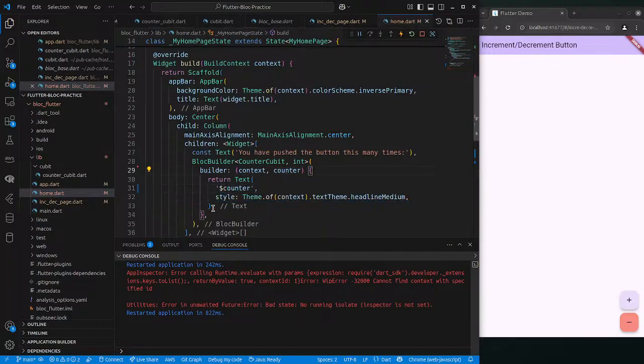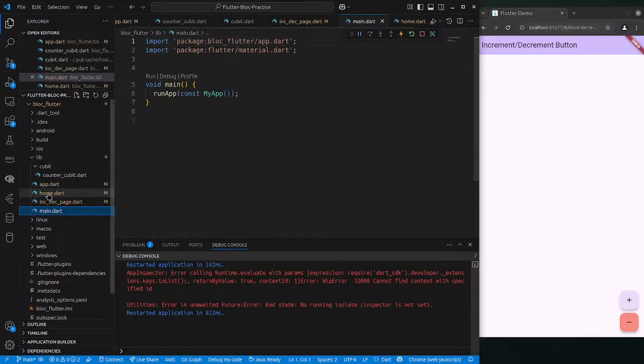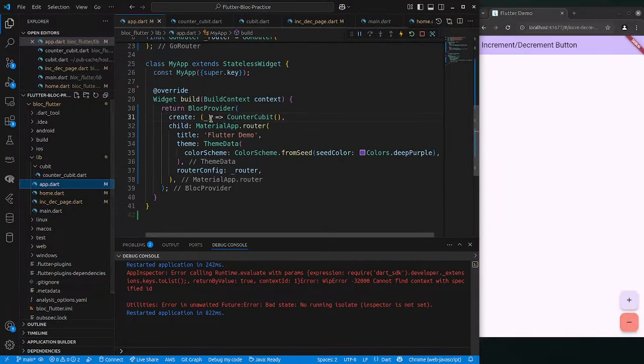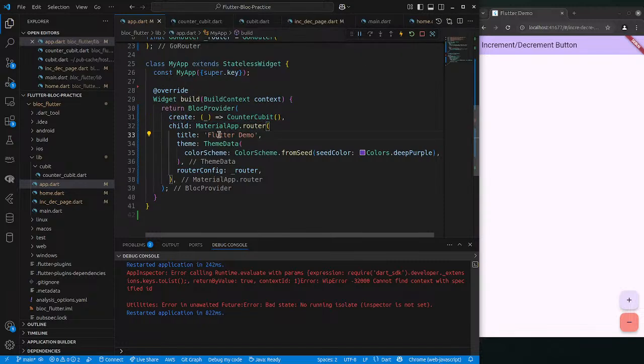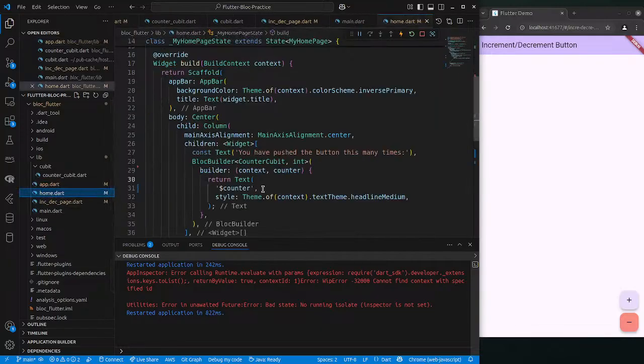Basically, I don't know what I'm doing here right now, but based on my understanding, I've already given the information to my application that this counter cubit has already been instantiated in the top level widget. Okay, so when the provider is already created and provided this counter cubit instance here, the instance is already public, so I can share it across the screens also.